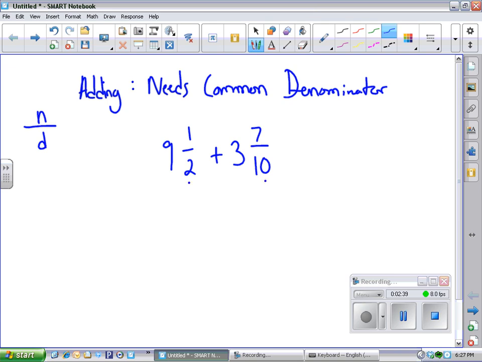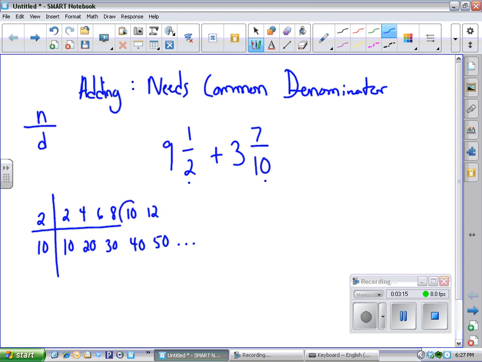You're looking at the 2 and the 10, and you're trying to find a common denominator for that. In this case, 2 and 10, probably most people would think, well, I'll use 10, because that would be the lowest common multiple of 2 and 10. If you're not sure what we mean by multiples, multiples are as though you're counting by that number: 20, 30, 40, 50, and so on. With 2, we've got 2, 4, 6, 8, 10, 12. Of course, I can stop because I see that the lowest common multiple is 10.